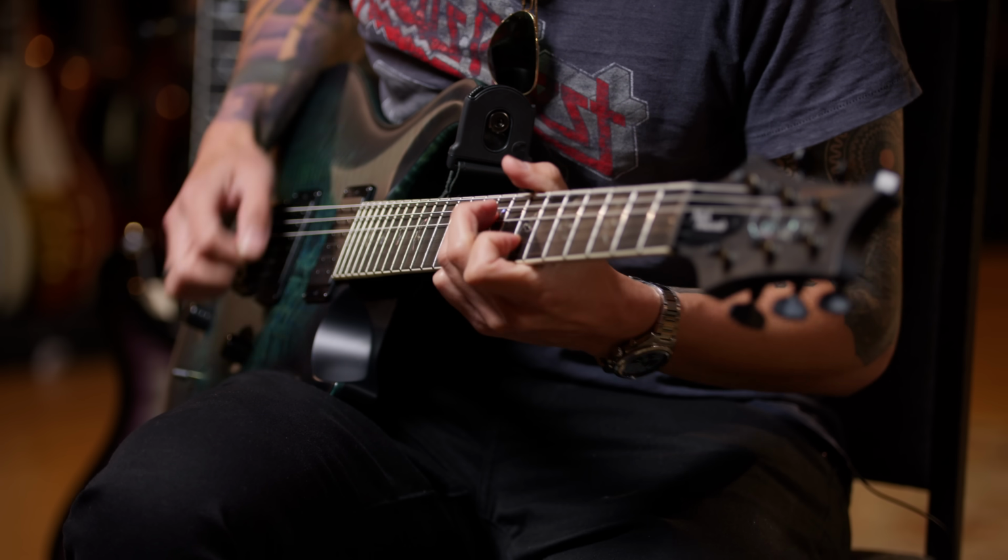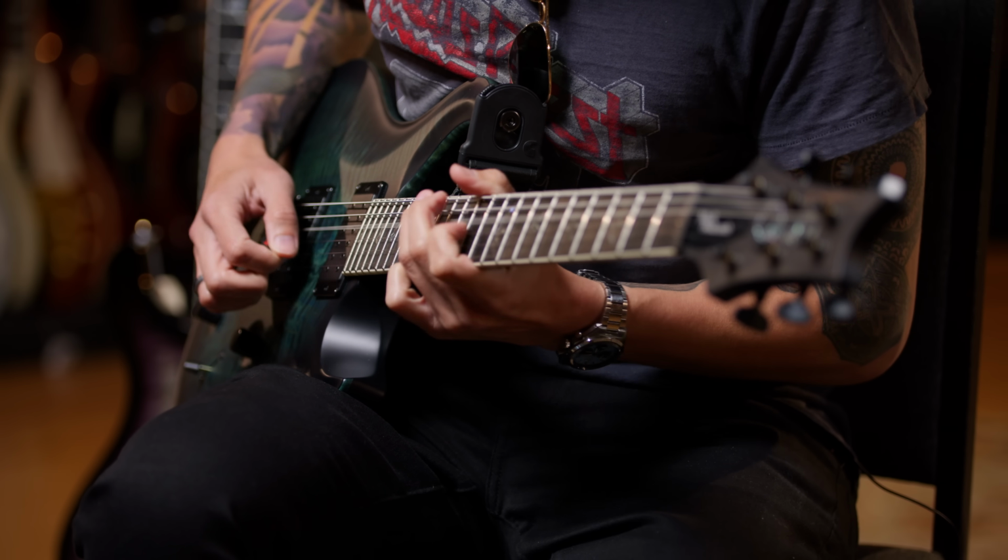Point with these tunings, for me, it's a means to an end. It's a way to sort of unlock new ideas and unlock different ways to play.